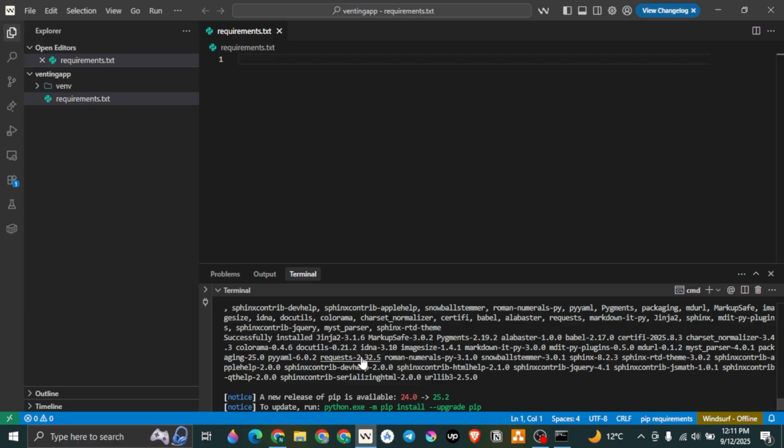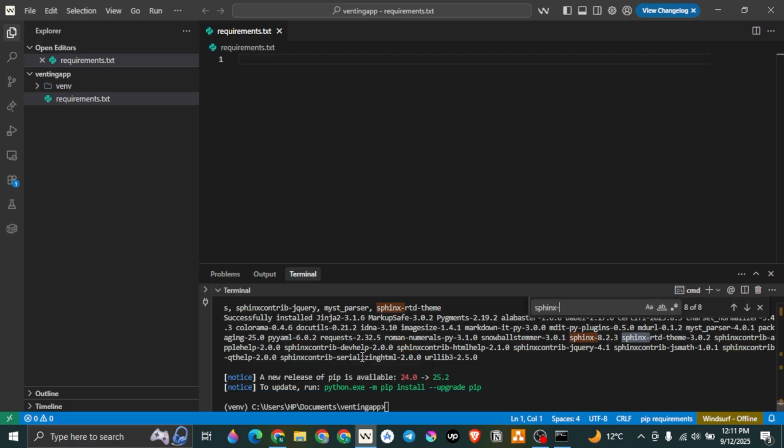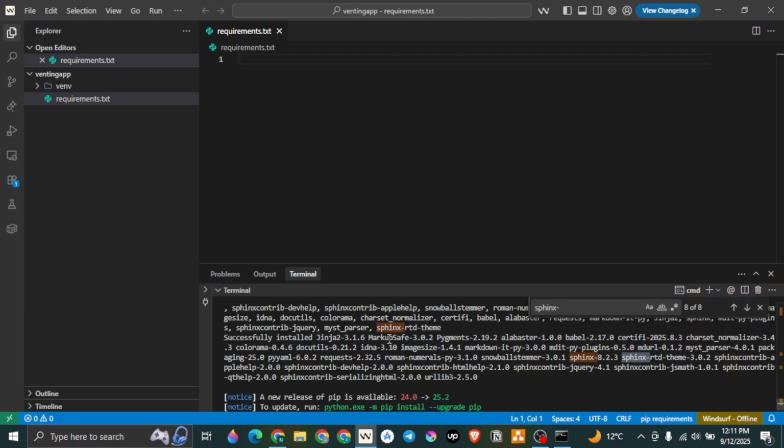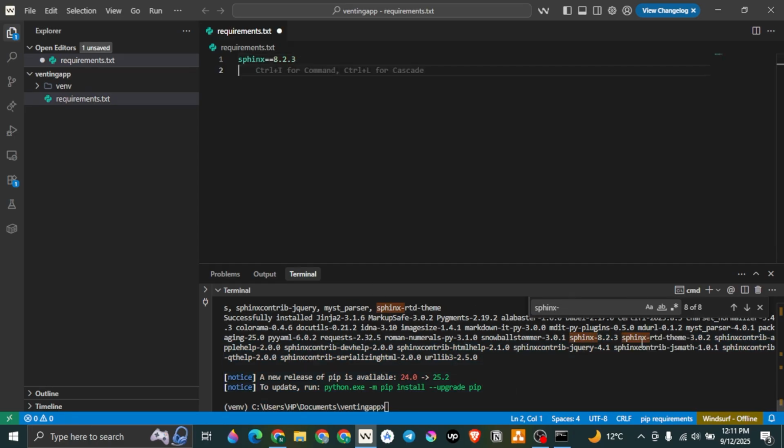I want to take the versions from here. Now we are going to create a dev docs folder because we're going to create two documents, one for the users, which is user documentation, and another for the developers.